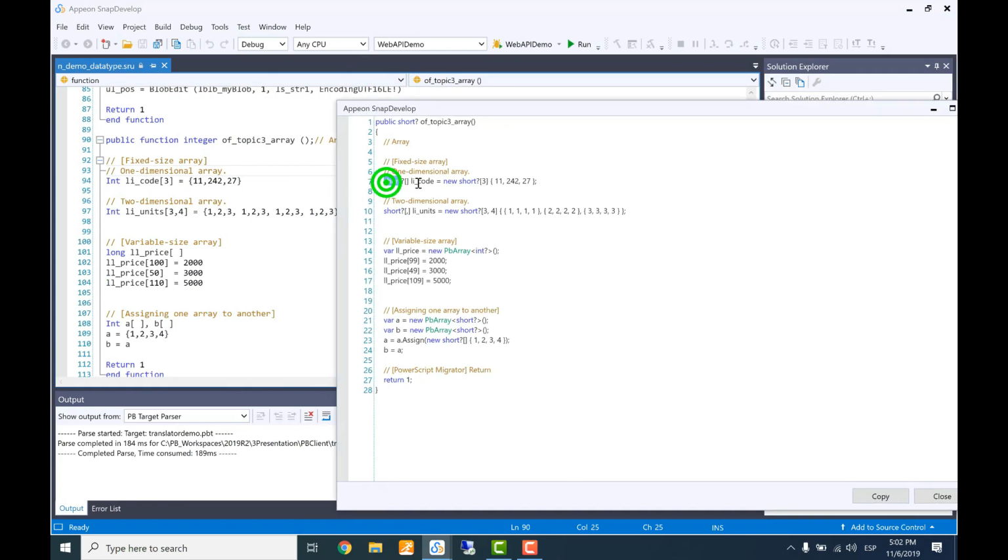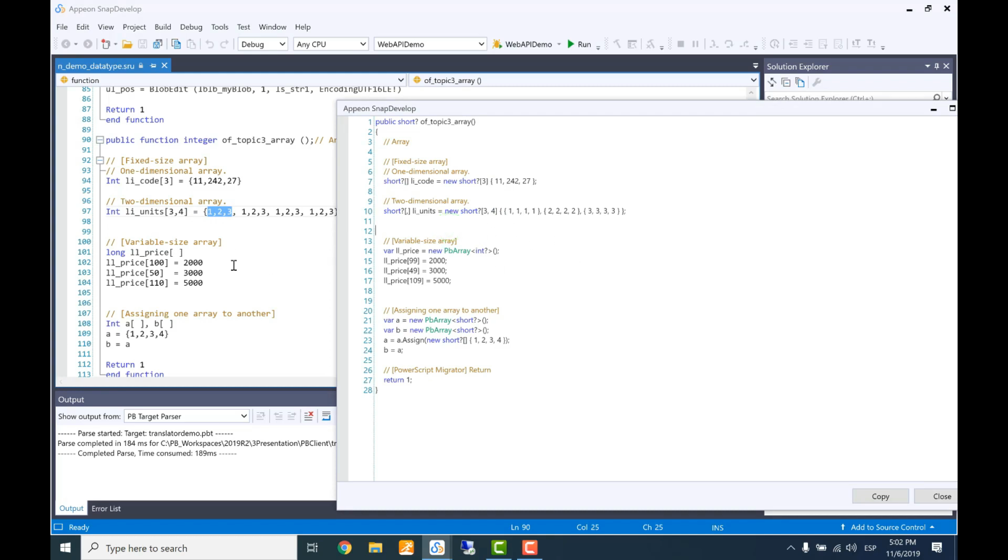see right here you have array, and this is a bounded array. It's a one-dimensional array right here. We have another bounded array, and this is a two-dimensional array. And notice how this translator is actually smart enough to see that PowerScript is asking these values to be set up like this, but in C# it's actually different. This is done for you. You don't need to make any changes unless you wish to.